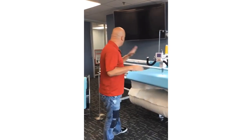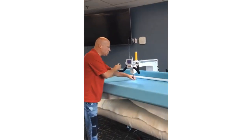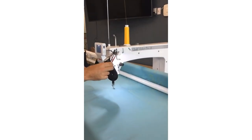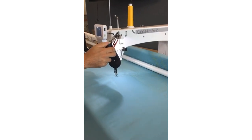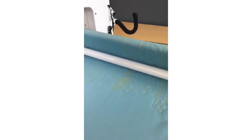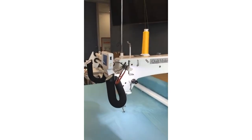The fun thing about the Quilt Maker Pro 18 is we can get all our quilting done very fast and easily — really just with two fingers and a thumb is all I'm demoing with now to drive the machine. We can do free motion as I'm doing here — you'll see some of my little pebbles from earlier, little squiggles, or straight lines, whatever kind of free motion we want to do at the front of the machine.